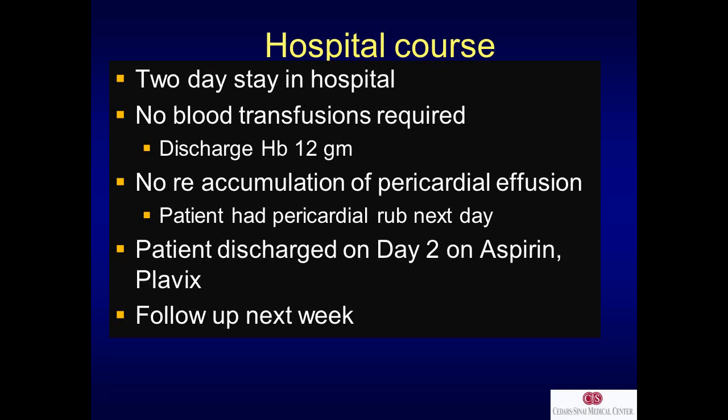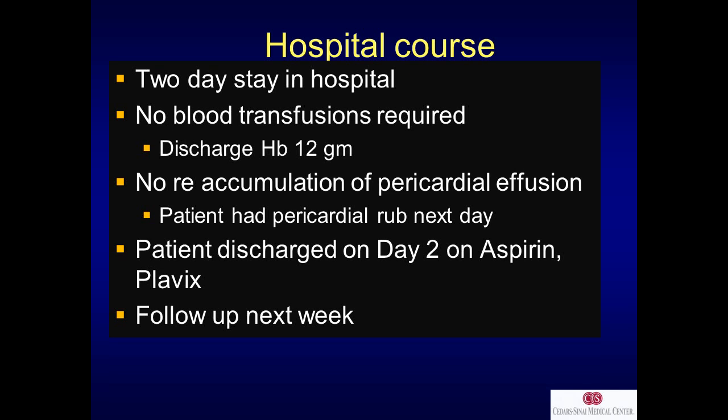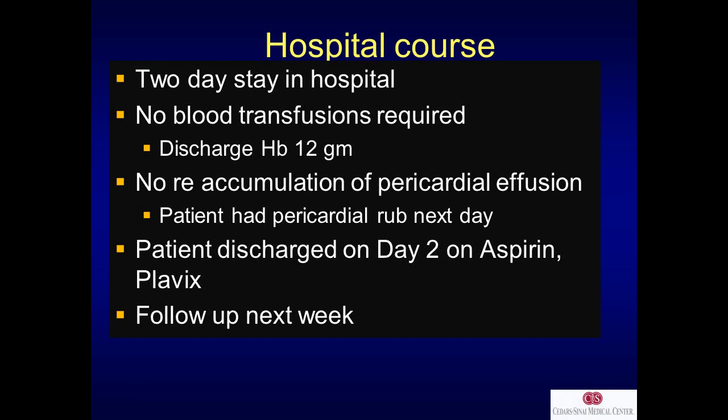No, it's the balloon, because this is very friable tissue. It's really friable, because think of it, this is from a burn, repeated burning. So it's very friable. It's not the wire. I think it's just a tear of the wall, and that's where it happened. In some of these cases, we've seen a post-mortem case when we were in Cleveland. That area becomes almost like parchment-like with that repeated burning.